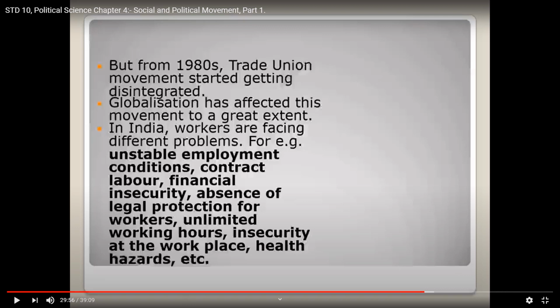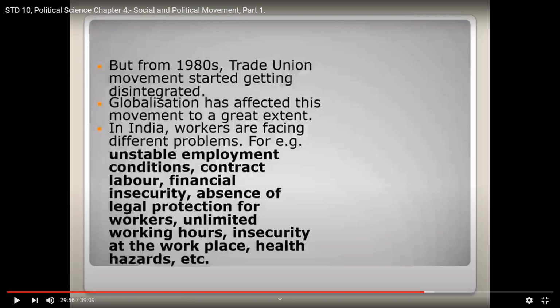I will talk about all these points first. Unstable employment conditions. That means, for example, the laws that are made to protect the worker today no longer have any importance. If the person who is employing a particular man to work in his company says, I don't want you, because he is getting somebody else at a cheaper rate, he will throw out this man and take the second person.